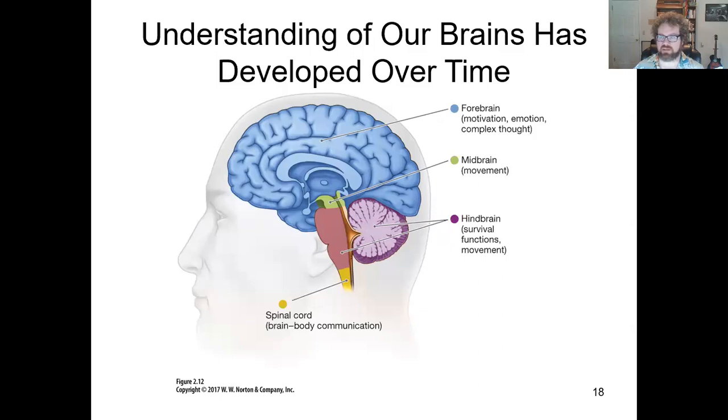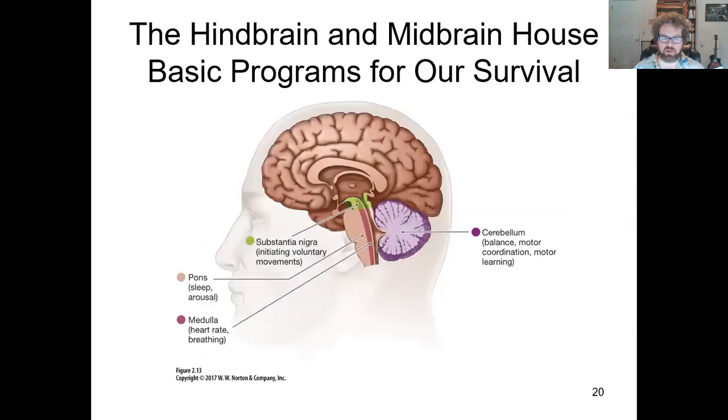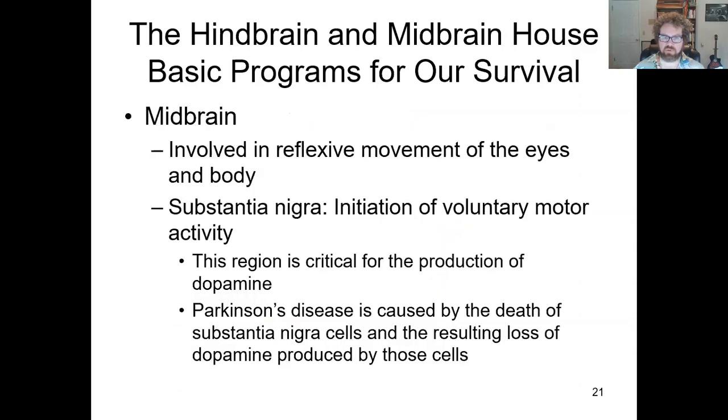All right, at the next level up is the midbrain. We don't talk about the midbrain too much in this class, but there is one major structure of the midbrain that I want you guys to be familiar with. The major structure of the midbrain is called the substantia nigra. The substantia nigra you see highlighted in green here in this slide. It is the principal structure of the midbrain, and that is Latin for black body, because substantia means body, and nigra means black. So substantia nigra is Latin for black body.